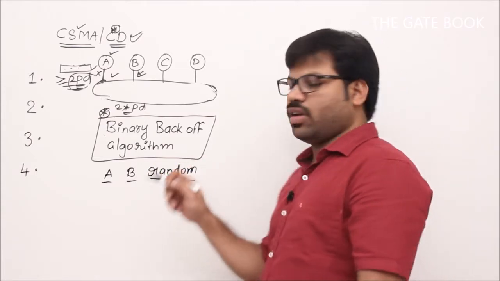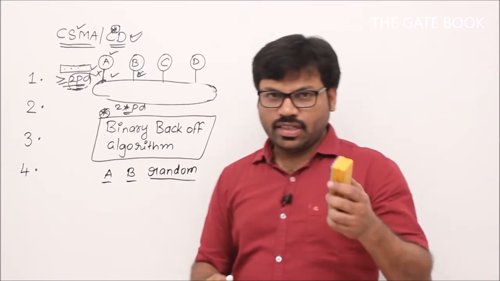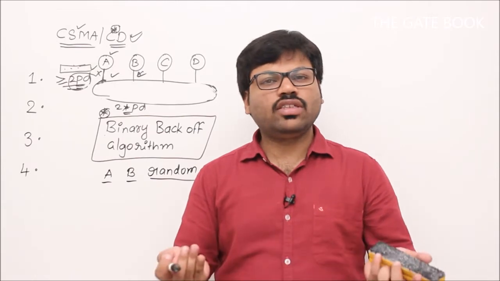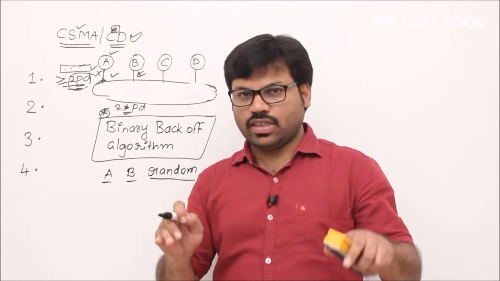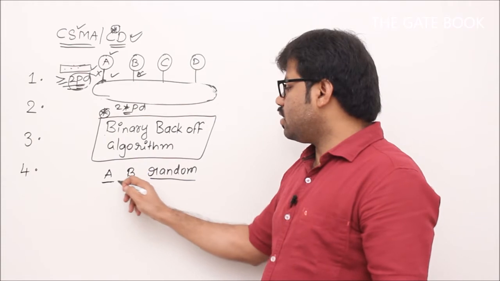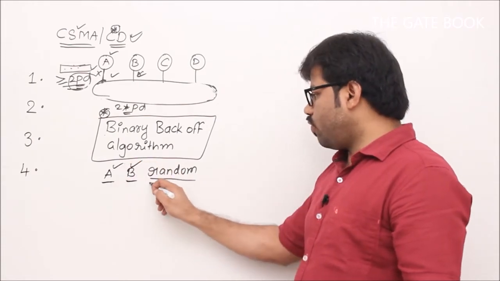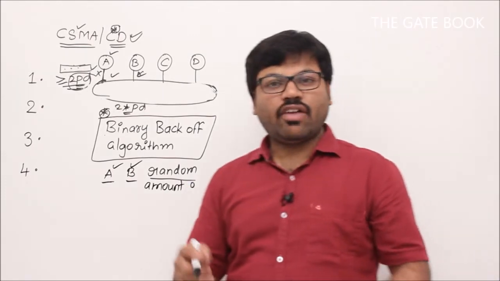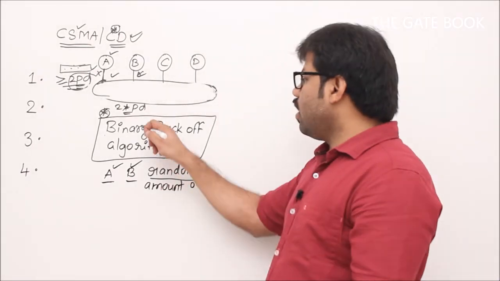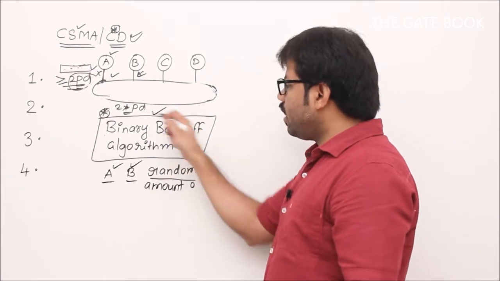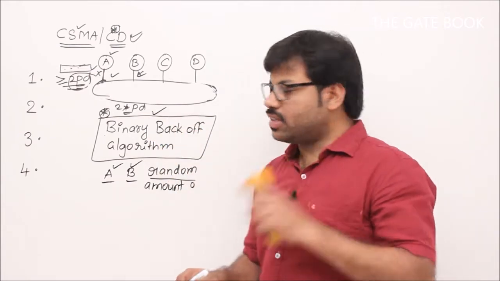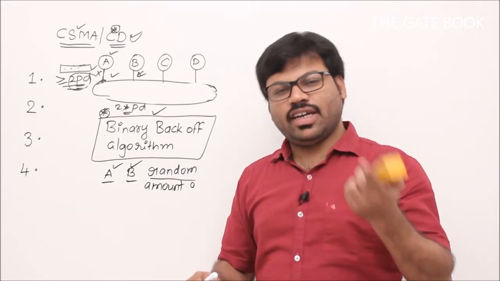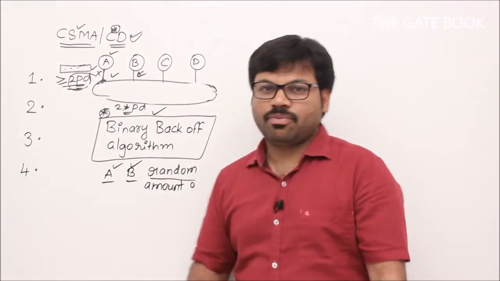Usually we implement this model. Try to understand, let me summarize. Whenever two stations are involved in a collision, if there is no collision, nothing. If there is a collision, then these stations are going to wait for some random amount of time. So how can this random amount of time be calculated? Do we have any procedure? Yes, that is the binary backoff algorithm. Using the binary backoff algorithm, we decide how much time each station has to wait before sending the data again.